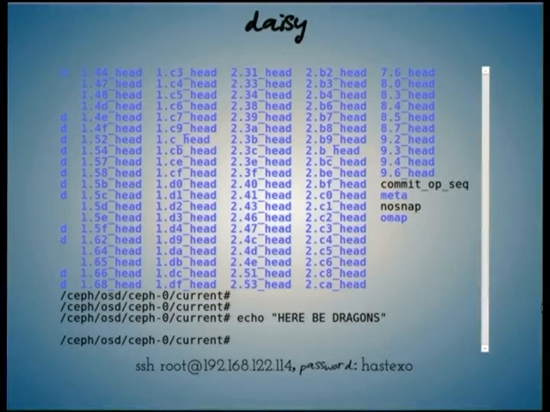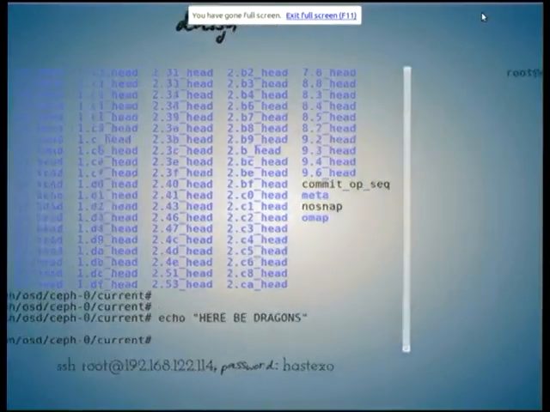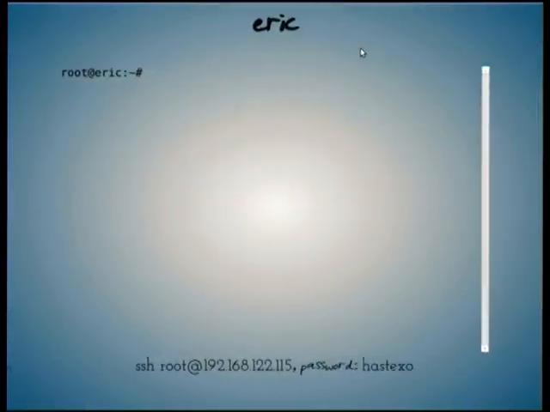Okay. And then on the other hosts, if we just move over to Eric here real quick, that's our OSD1. That looks pretty much exactly identical. Could you just switch to Eric real quick and look into the OSD there?